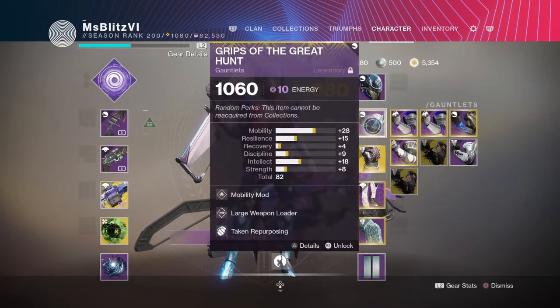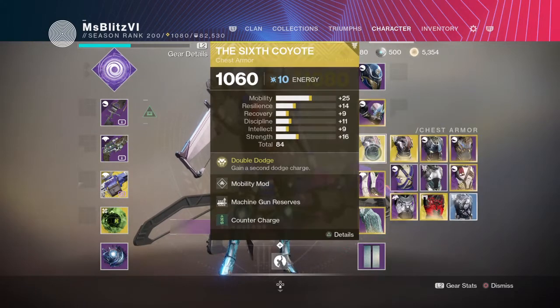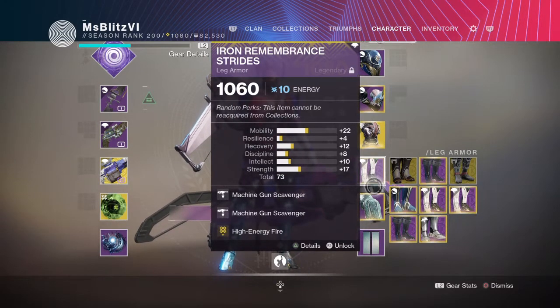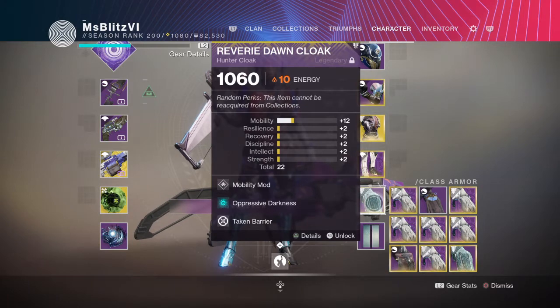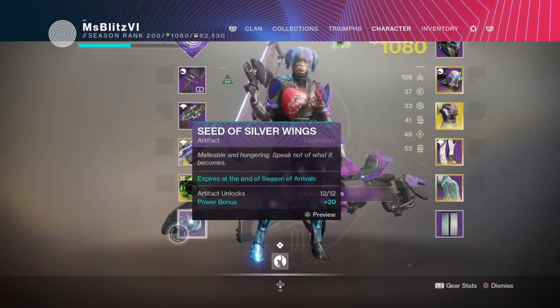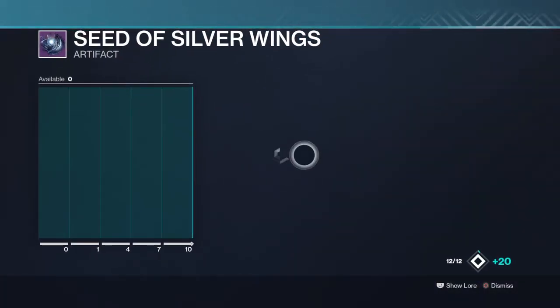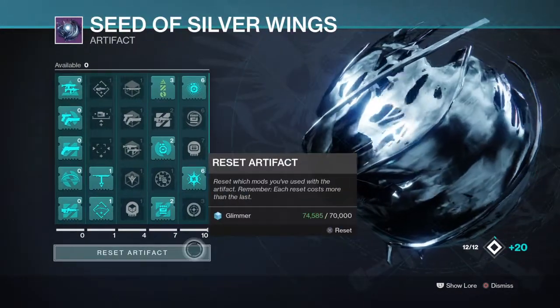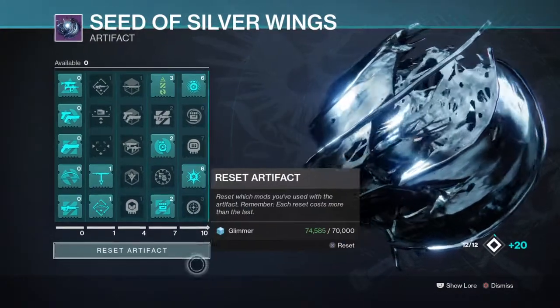Then for my armor I'll be using mobility mod, Taken mods, countercharge with my chest armor and machine gun, and also high energy fire on my leg armor and double machine gun scavenger, along with the Hunter cape, oppressive darkness with Taken barrier. This is also my artifact setup. So yes, let's get started.